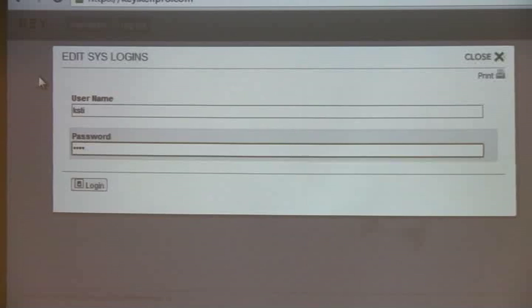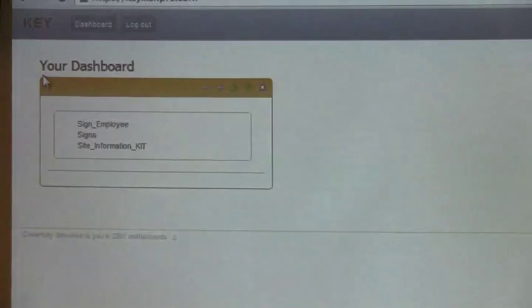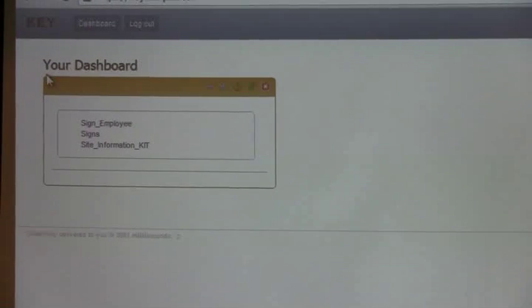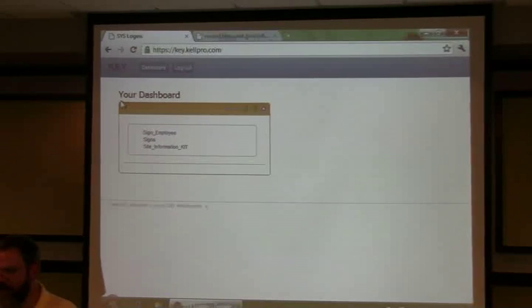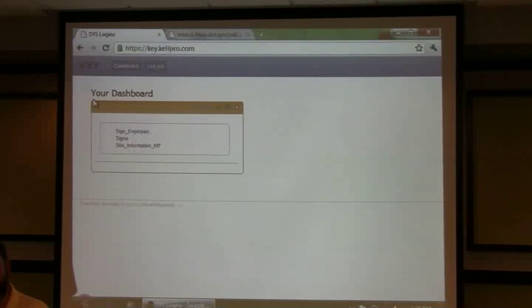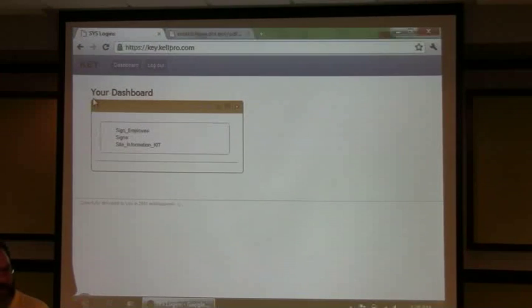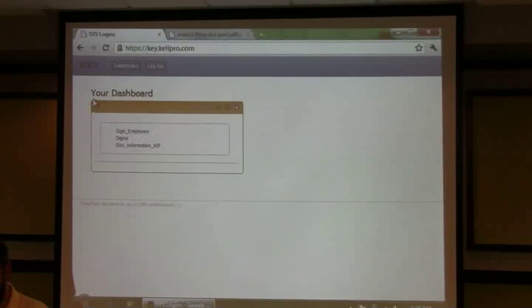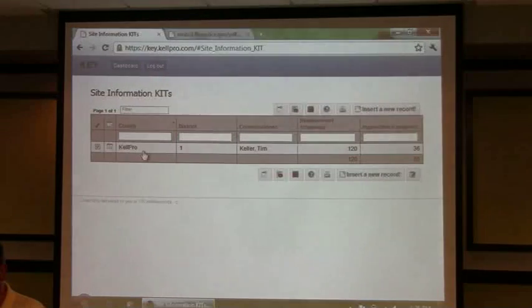And each site will have its own unique login and password so that you can get to the data. And what I'm going to show you here is some of what we have anticipated that you may need and built into the prototype. We anticipate that there will be changes as the system matures, but we started off with, we know that we had to have some site information.